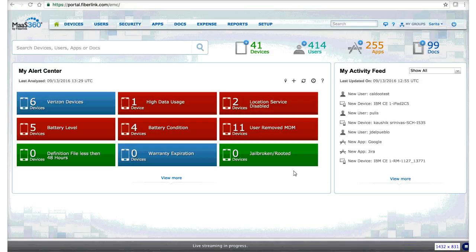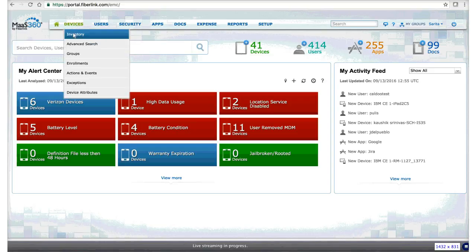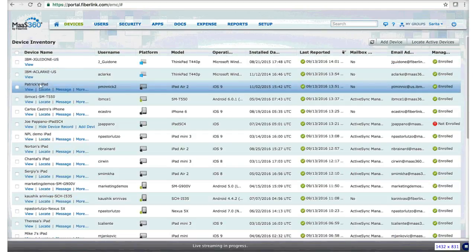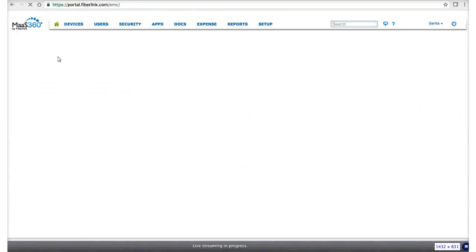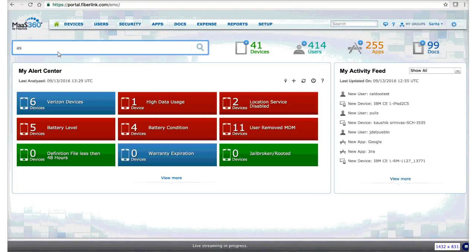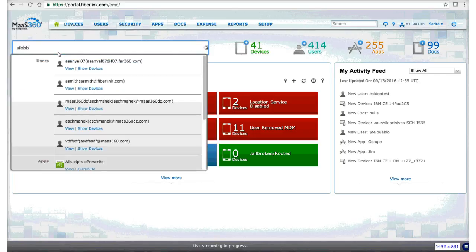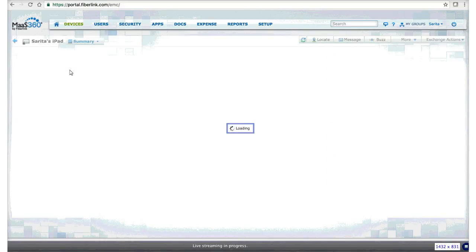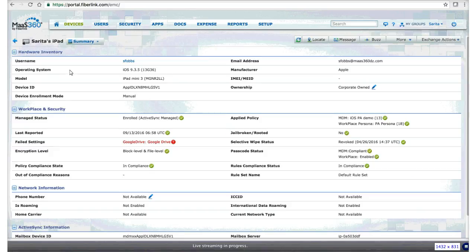So what we're going to start off with is showing a few actions that you can take with managing the device in reference to restrictions on the device. So what I'll do is I'll jump into the device inventory and pull up a device for you. Actually, I'll go from the home screen and pull up my device. We do have a cool search feature on the home screen. So from this screen, you can pull up any device and take actions. And in just a few seconds, my device should populate. Once we click on this device, I will have the capability of managing this particular device, as well as viewing the specs of the device.